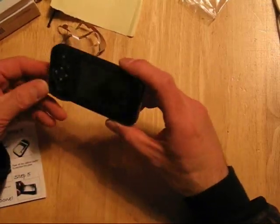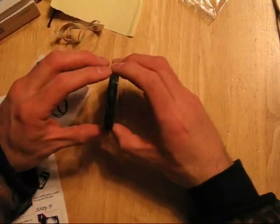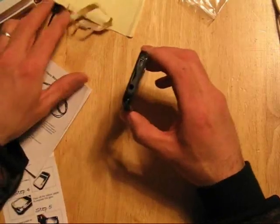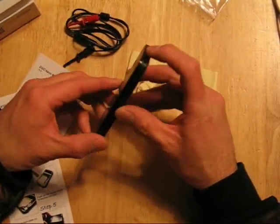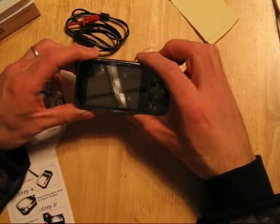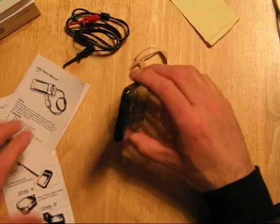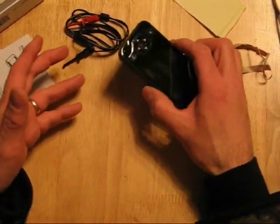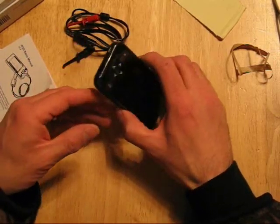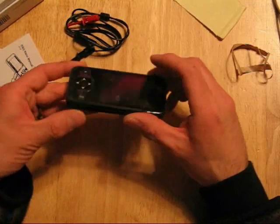Now there's an interesting question — how do you charge it? I could look at the instruction manual, but I'm just gonna look at the thing. There's a USB port, there's a micro SD card, there's a headphone jack which is actually the jack for the probes, and a lanyard loop. There's an on-off. This is actually a repurposed MP3 player case. I guess it must charge via USB — yeah, I'm sure of it. But it doesn't come with a USB cable. Fortunately it's a very standard kind of USB cable connection, so I have a ton of those around.